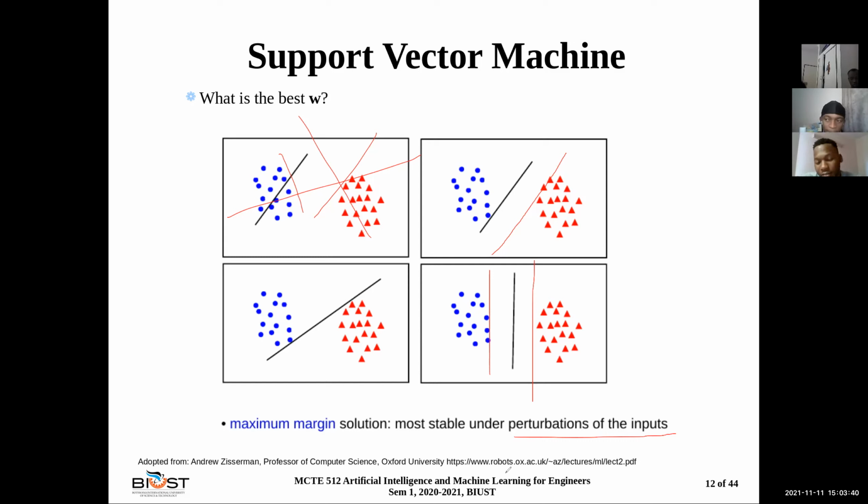What do you think? What's the use of the room? Okay, for example, one data point comes out here. Let's say one blue dot comes up here. Is it still correctly classified? Yes. Right. What if another blue dot comes up here? Is it correctly classified? Not anymore, because this part here is the red triangles, and that part is the blue dots.